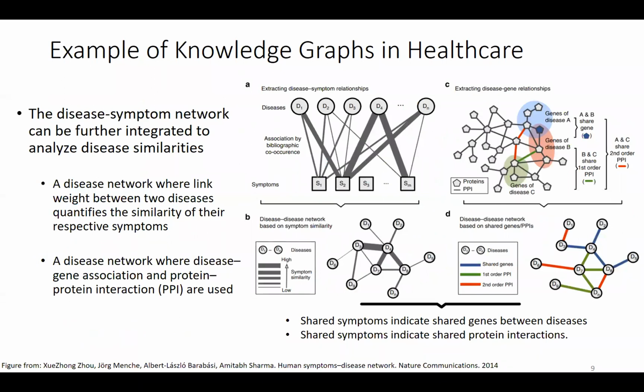So the disease symptom network can be further used to analyze different kinds of disease similarities. For example, on the left, we construct the disease similarity based on symptoms. And on the right, we construct a similarity based on PPI networks. So the similarity can be based on either shared genes or first-order, second-order interactions. Then we can compare the two similarity networks. It's shown that they are highly correlated, but there are still some differences. We may be able to mine such disease symptom relationships or to mine more PPI interactions based on this.